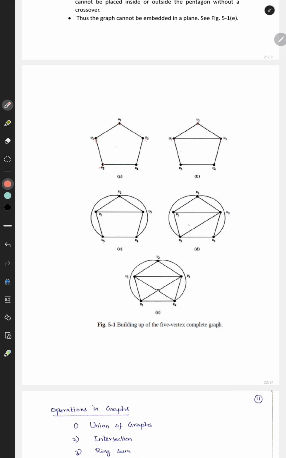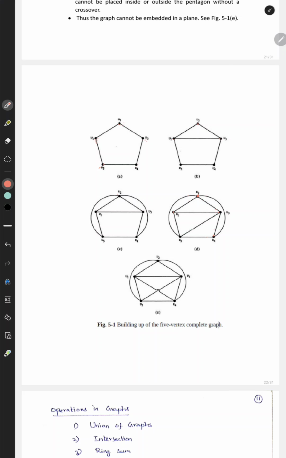Now what are the edges that are remaining? For each vertex in a complete graph on n vertices, the degree has to be n minus 1, right? This is the complete graph on 5 vertices. If 4 edges start at a vertex, then all the edges for that vertex have been given. So for v2 we have given 4 edges already, so no more edges are going to end at v2. Now for v1, 3 are there, so one more edge is needed. For v3, 4 are already there, so no more edges. For v4, 3, so one more edge.